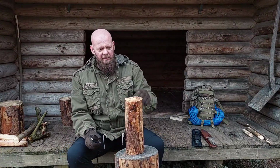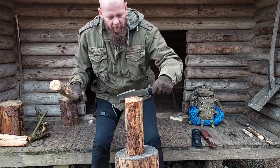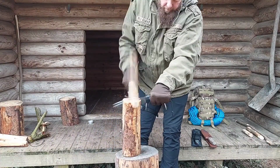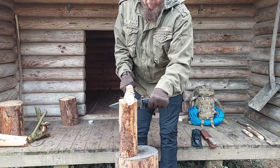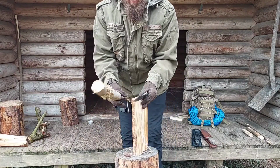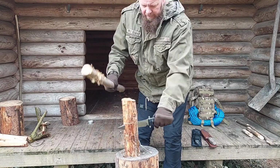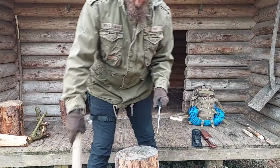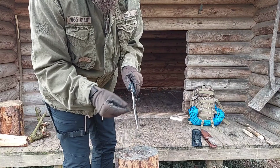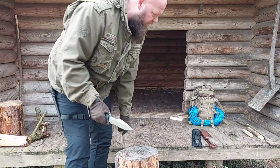This wood here is very wet, so I don't know if that has something to do with it. So there's no problem to baton with this knife here. And again, I also like the spine. This is tapered a little bit down there, but not too much, so we have some good flat space up here, so you don't hurt your baton stick too much.